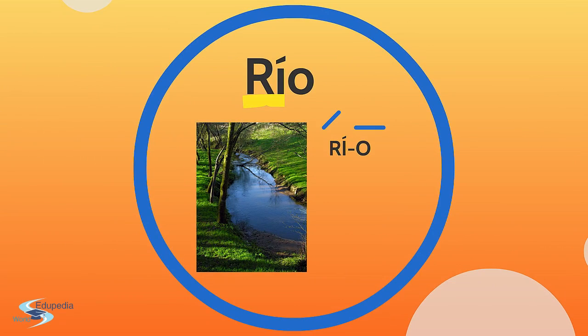You can also find the tilde on top of the second vowel if you count from the back of the word, okay? From the second syllable from the back of the word, as it happens in río. You can also find the accent like this in a longer word, and we'll see it later and in future videos, like many words with this kind of accent. You just put the emphasis there in that syllable, río.